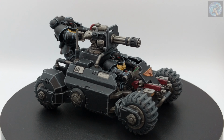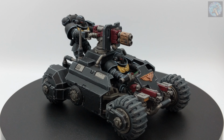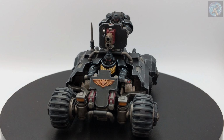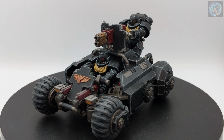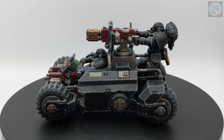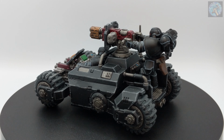When it comes to painting this model, I will admit that it is one of the more challenging models that I've painted so far, especially the front half of the ATV, which had a lot of hard-to-reach areas due to parts being in the way. However, in the end, I think it turned out pretty well.